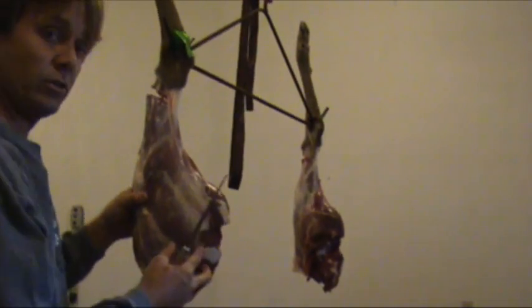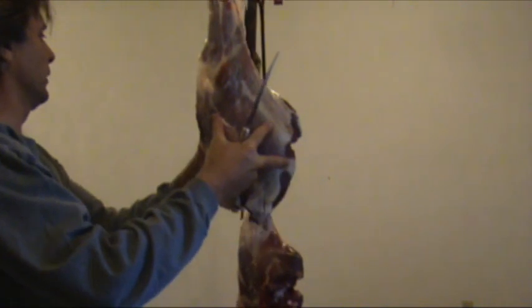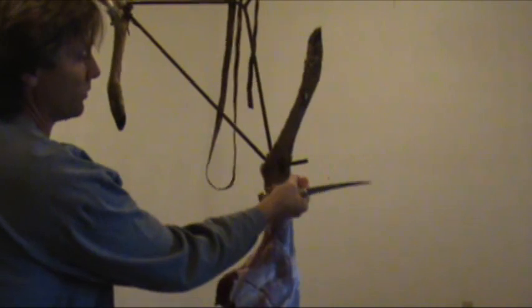Here's what I do as a test — depending on how your gamble hooks are bent, I do a test lift on this and verify. Take the weight off and say, okay, that was not gonna fall off when I remove this one, so I'm good to go. Make sure you have a good firm hold on the knee. Now lift up, take the weight off, and just nice and easily cut through the tendon.